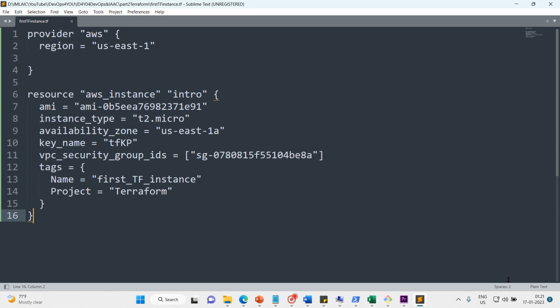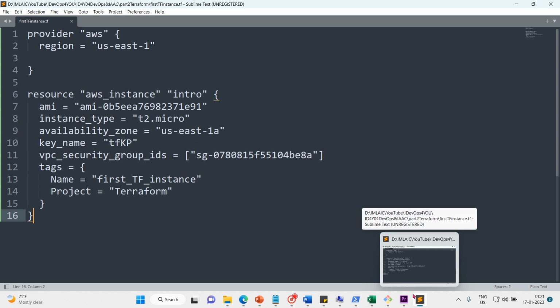It's time to initialize the directory. So let me open Git Bash in the same directory where my key pair and everything is present. Okay, so let me get back there and then open it.